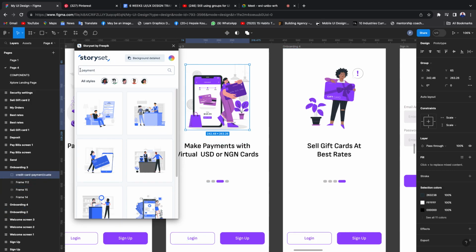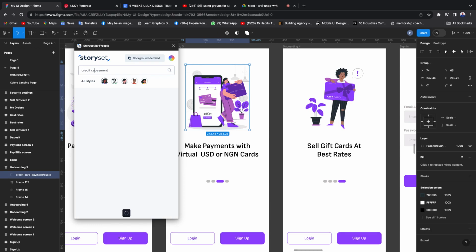Credit, CREDIT. I hope it doesn't say oops again. Alright, we have something. Credit card payment. Did I really get this? Okay. Let's try something. Oh, I don't want to go outside Figma. Let's stay here. Let's just see. So this is how you search for stuff.